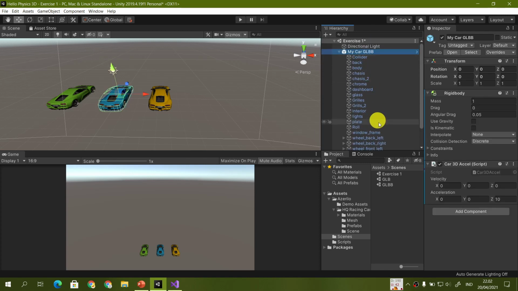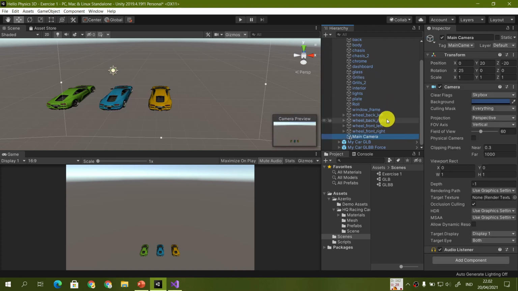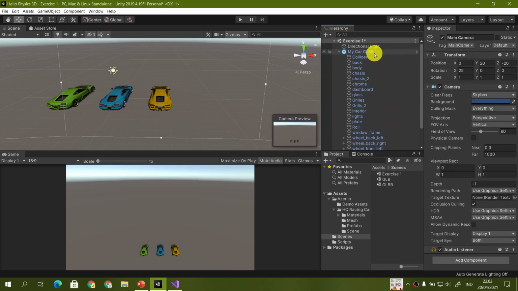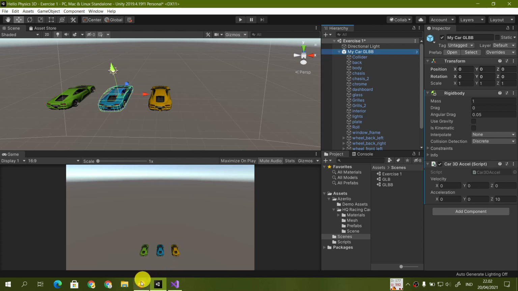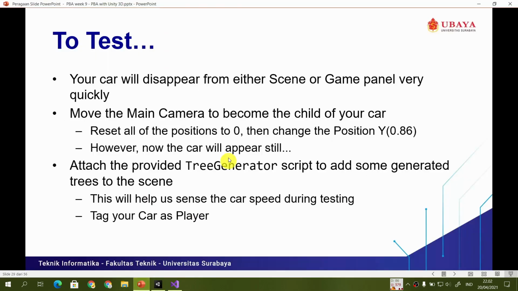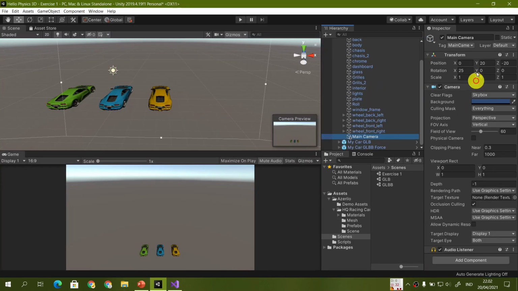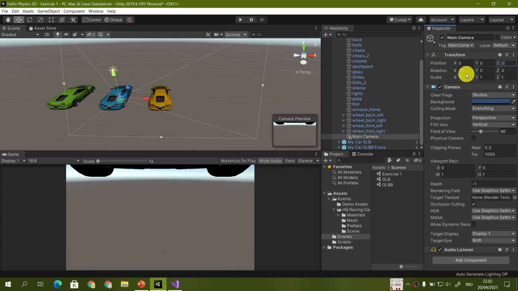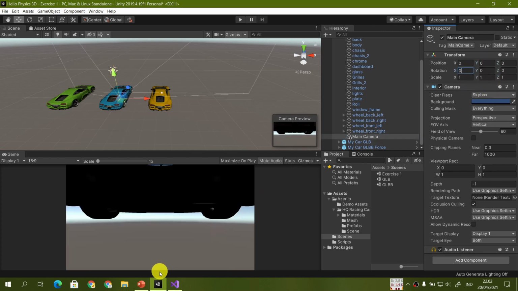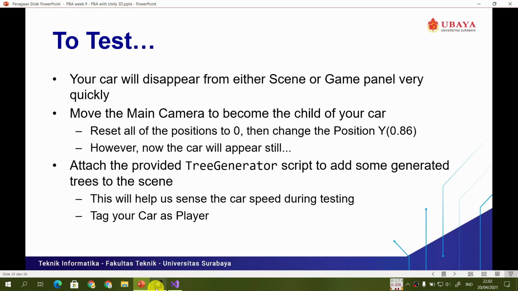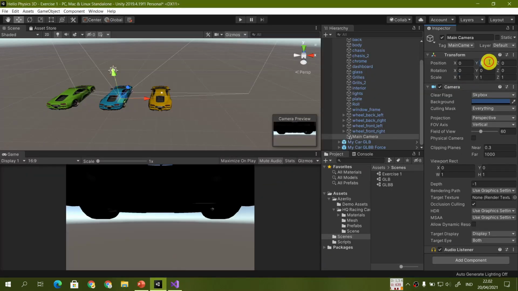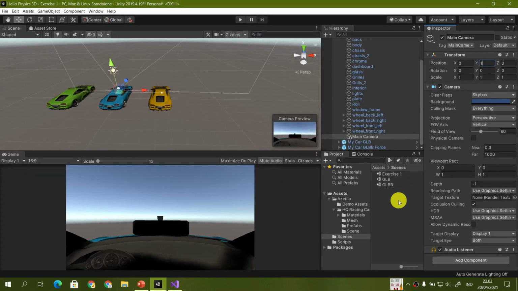Just ignore everything else. Check that the main camera is now attached to the my car GLBB. And then reset everything to 0 for the main camera. Reset everything to 0, 0, 0. The rotation is also 0, and then change the position to y equals maybe 1.